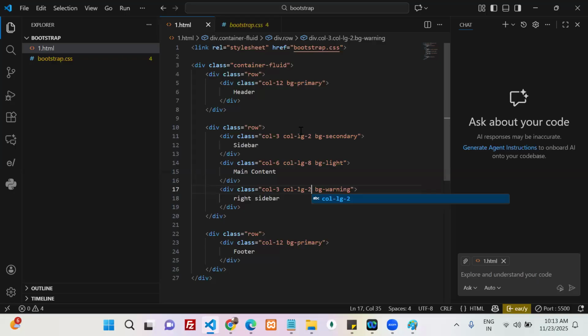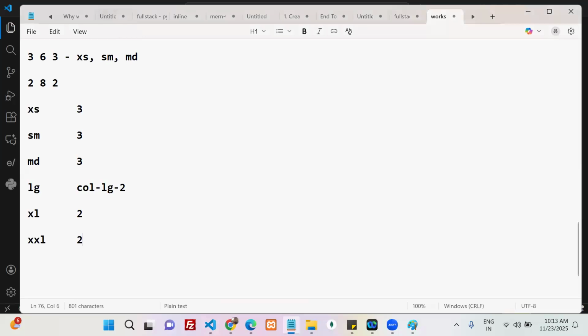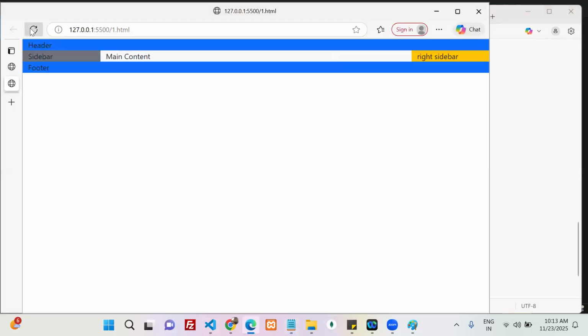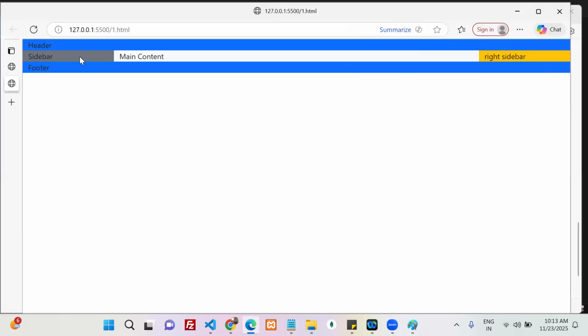LG onwards 2, 8, 2, 12. Next is extra large. Nothing is there, so LG is carried forward. Extra large, nothing is there, so it is carried forward. Now if you come here, you can check. If I refresh the page, now see, large onwards it is 282.